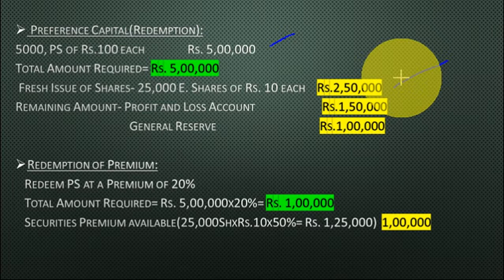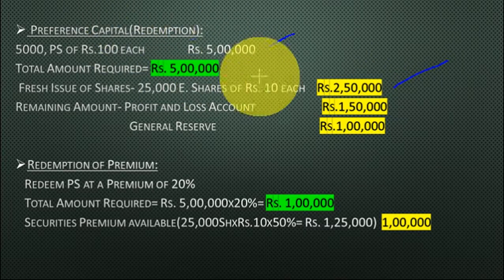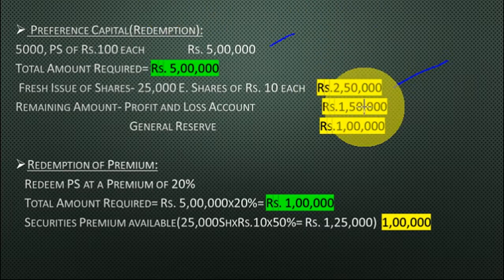Now, see, they have issued the debentures, but we are not supposed to use the debenture amount for the redemption of shares. You know, debenture holders are the creditors of the company. They will never allow returning the capital of another related party. So they have given the issue of debentures, so let us pass the entry for issue of debentures. But for the redemption, we are not supposed to use the debenture amount. Always remember this.